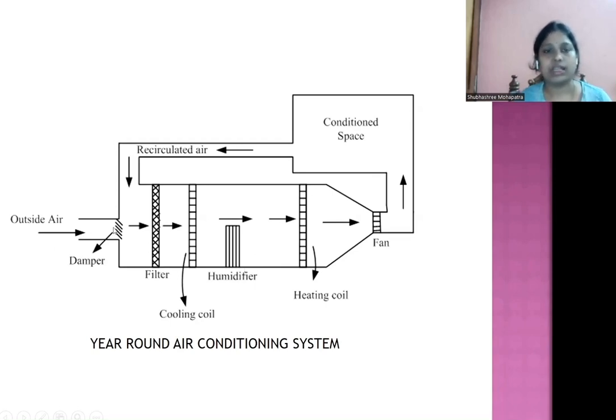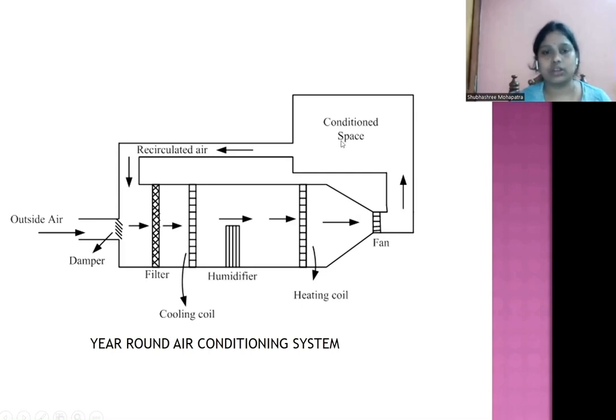Okay. So outside air and recirculated air will mix here and pass through the filter. In the filter, any dust and pollutants will be removed. Then it will directly pass through the humidifier. In the humidifier, we are spraying hot water into the outside air. That means it will increase its temperature and simultaneously humidify it. And then through the heating coil, we are supplying it to the conditioned space. This heating coil will be set as per the requirement of the conditioned space occupants.